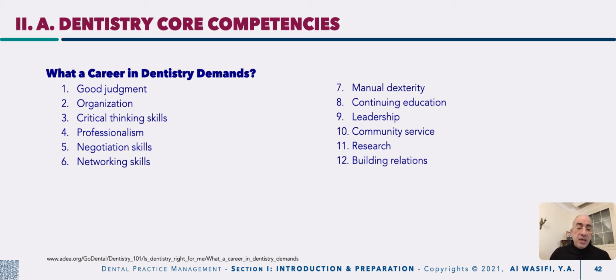Because there is another requirement for this century, another demand for your patients, okay? And it is not considered an optional requirement, it is now a mandatory one. Let us go through what has been stated by the American Dental Education Association, okay? What a career in dentistry demands. A career in dentistry now demands 12 competences that you should have to be a dentist.